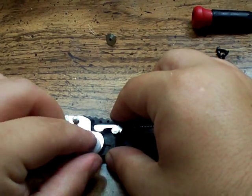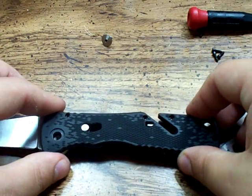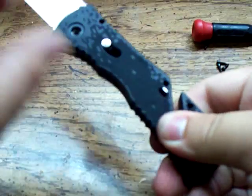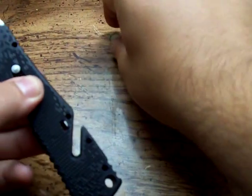the front scale. So first thing you do, once all your parts are set, you want to take your scale and rest it in place where it's going to be. Make sure your safety and everything is where it's supposed to be. And then you want to start assembling your screws. First thing I would do is put the pivot screw back in.